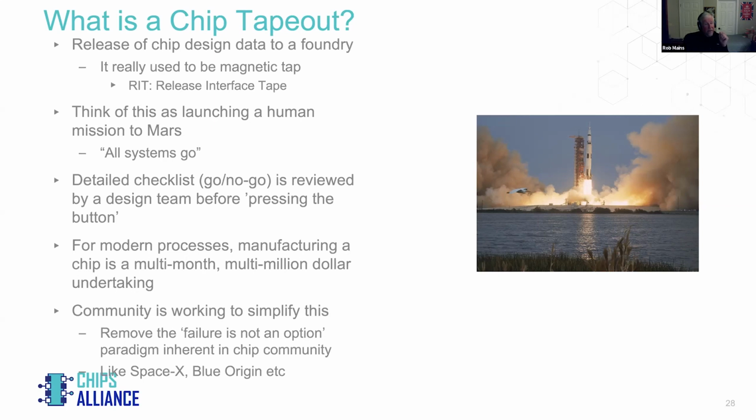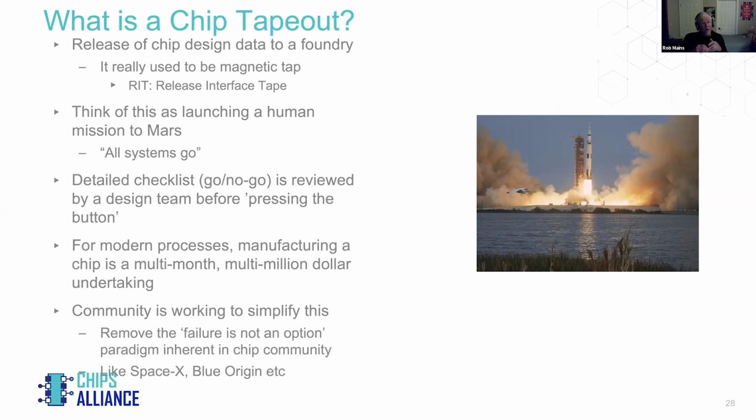So that's what a chip tape out has historically been like, right? It's basically, is everything signed off and ready to go? There's an entire checklist of different things that you go through and look at and make sure that you've ensured that is ready to be sent to manufacturing. And the reason for this is that manufacturing times, particularly for modern process nodes or the new nodes, can take months.